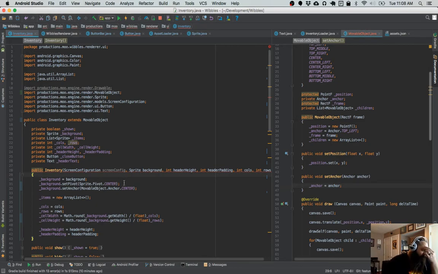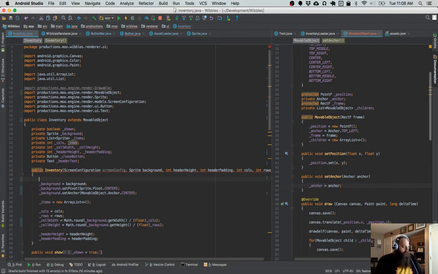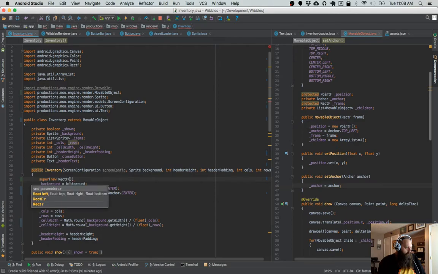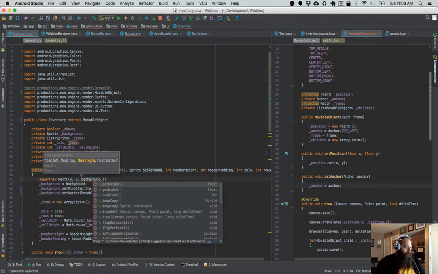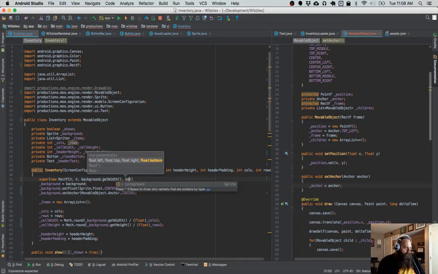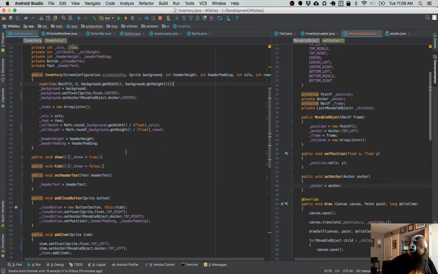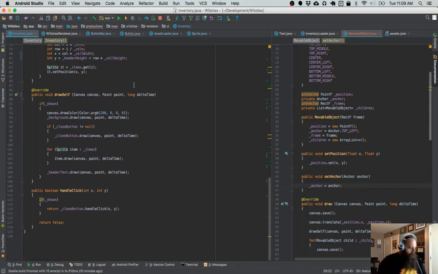We need to pass background.width, background.height. Okay. We're not using screen config, so we can get rid of that. Simplify things, okay.